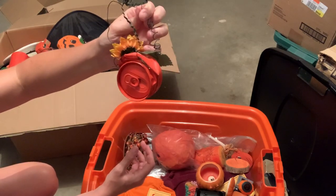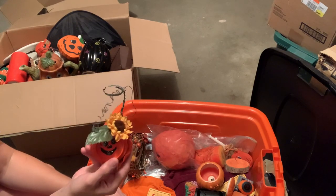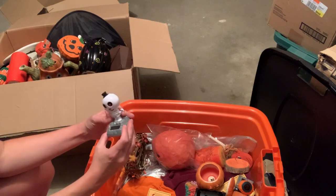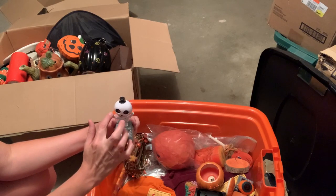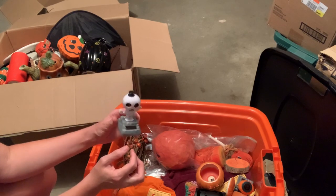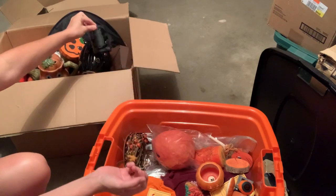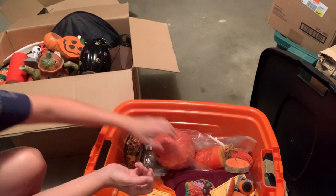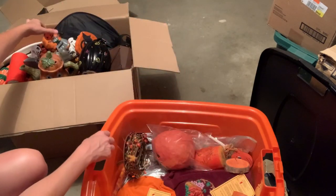We got this. Oh my gosh, that is so — okay, this is kind of fun. You guys, look. It's a pop can. I feel like I want to sell that just to be like 'I sold a smooshed pop can.' It's kind of cute. I'm going to put it with those ornaments that I got in another box. What's this guy? Oh, it's a sun catcher. It's from 2014. So the sun hits it and it probably does a little dance or something. Kind of funny. Donate. Another candle holder. Here's another sun catcher. They're cute, but I'm not going to mess with them.